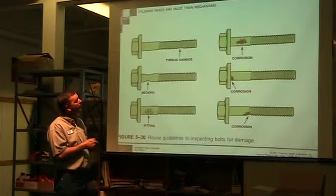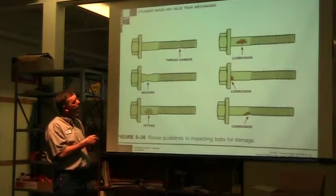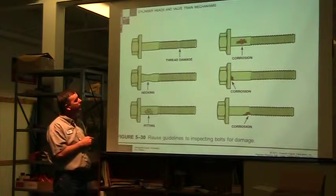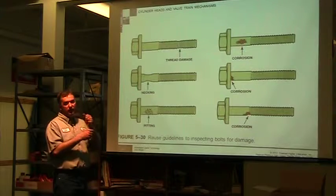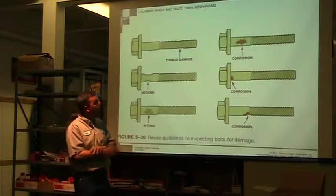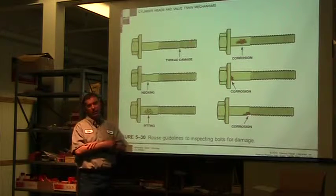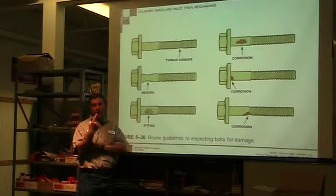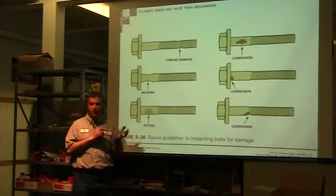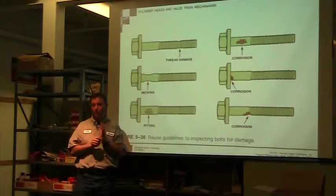So thread damage, this could be from rust or it could be stretched. We have in our cabinet there, I forgot to get them out, a bunch of head bolts that they torque down. You want to read your technical manual and see, when I put this bolt in, is this supposed to be dry? Am I supposed to dip it in engine oil? Am I supposed to put some special lubricant on it?